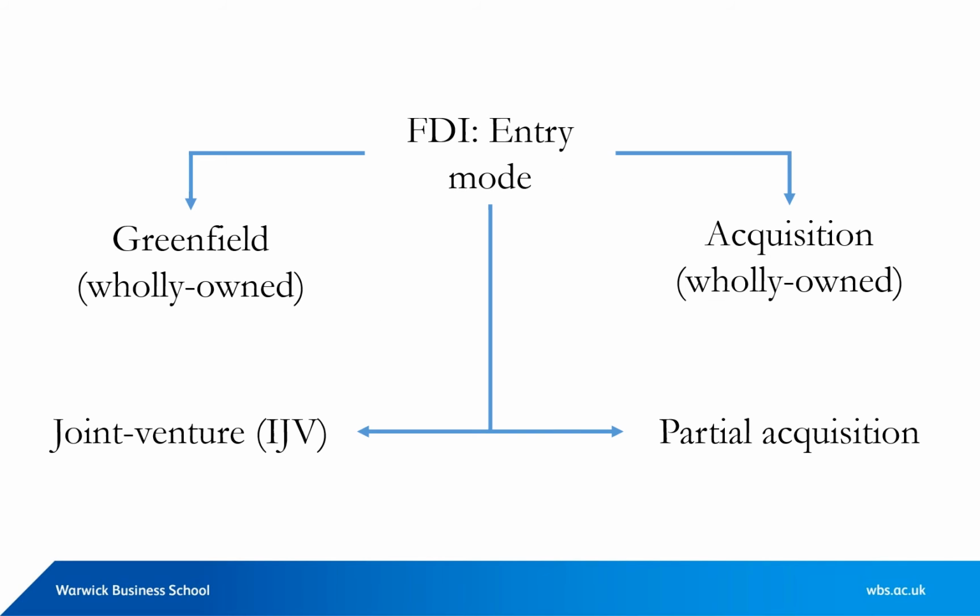Firms can operate in foreign economies either by entering into market relationships or by making an investment. There are four modes of market entry through investment. If the firm creates a new organization with 100% ownership, it is called a wholly owned greenfield subsidiary. If the firm creates a new organization in equity partnership with another firm, it is called an international joint venture. Alternatively, the firm can wholly or partially acquire an existing organization. So now let us see pros and cons of each mode of entry.